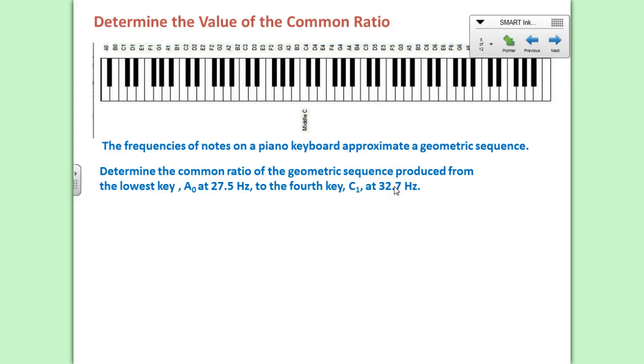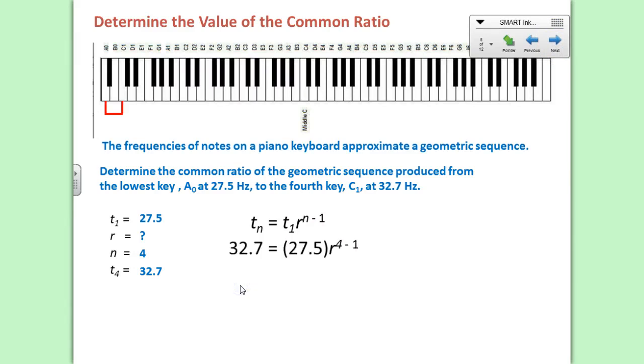So we can look at this in a couple of ways, but if we use the formula, so this is one strategy. If you use the formula, you could carry on if we feel comfortable. You don't have to wait for the PowerPoint. But when we look at these keys, well, we can see that term 1, we'll call A term 1, and that's 27.5 hertz. We don't know the common ratio, but we do know that the one they're talking about, term 4, has a hertz value of 32.7, and that's term 4. So if we plug these unknowns into our formula, we end up with a formula that looks like this.